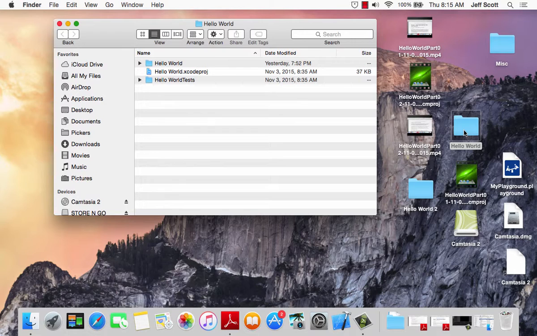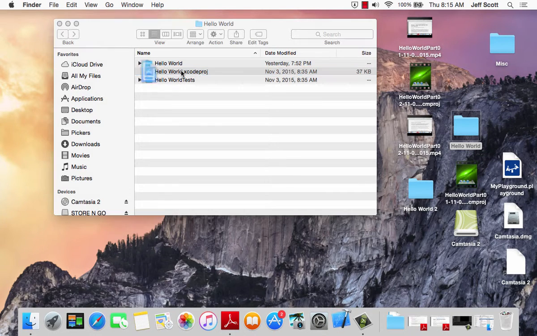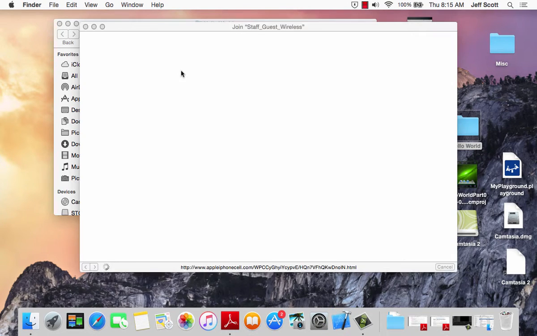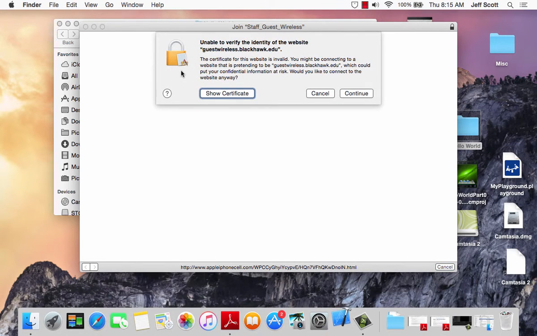But if you don't want to do that, you can also open up the folder, and you'll notice that there is an Xcode proj file, and that's it. That'll start up Xcode also. That's usually how I do it. I don't know why I don't do it the other way, but that just seems to be the way I typically do it.